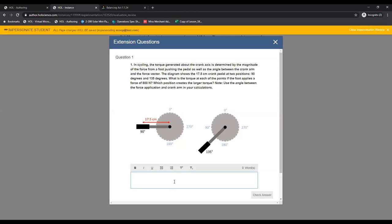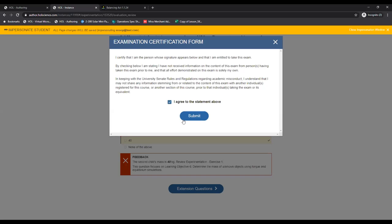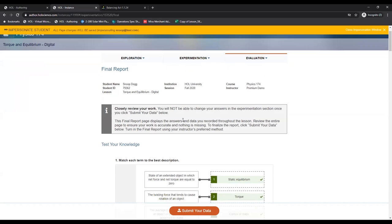These questions are always open-ended and the student's work is auto-saved as they enter their responses. The student has the opportunity to check their answer — after typing a sample answer, the student has been given the expected answer, meaning the solution to the problem, and gets feedback on whether they fully understand the concept to the level that they can apply it. Lastly, the student signs an authentication statement and submits a final report of all of their answers. This is now available for their instructor to both view and grade within the HOL Cloud Lab Manual platform.